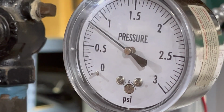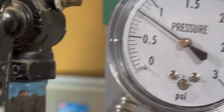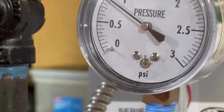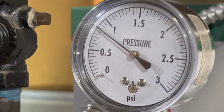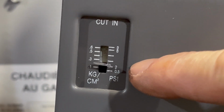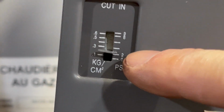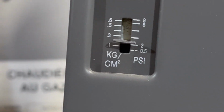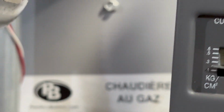I'm looking forward to when some of the radiators get completely full, and when their vents close, then we should see it rise to the cutout. I did lower this a little bit because I didn't want it cutting out at 4, so I lowered it to just a little over 2. So 2.25, 2.5, something like that. So it should cut out somewhere between 3 and 4.